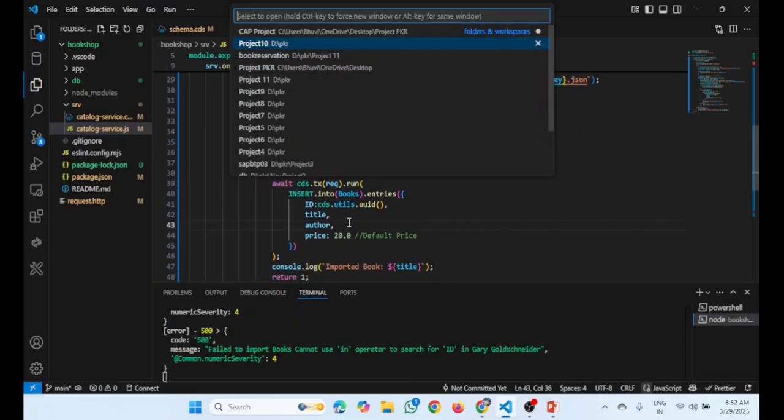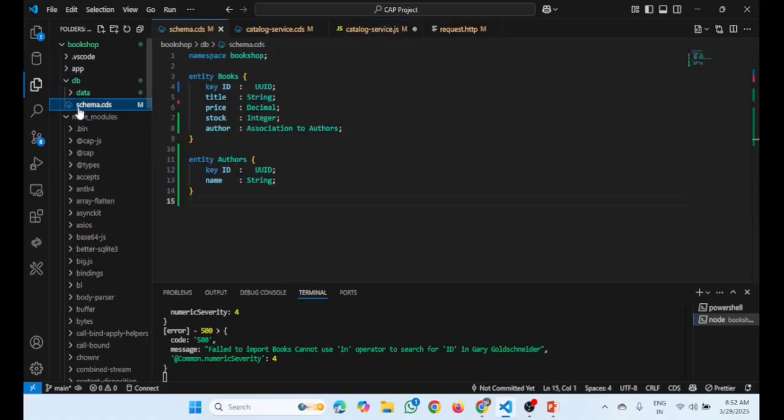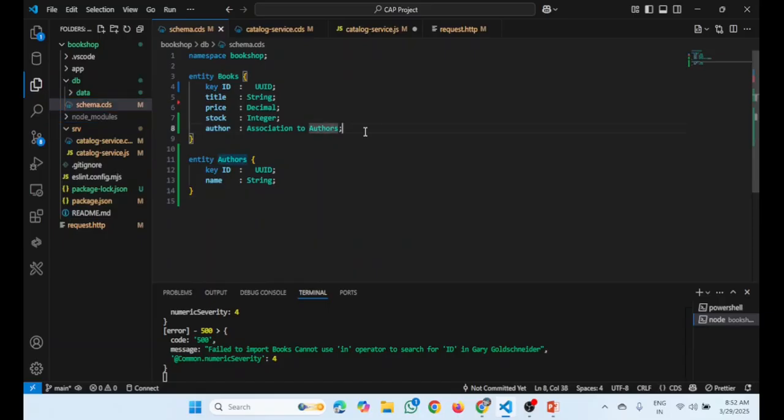Okay. So I understood the error. I have gone through the problem one more time. Since we have declared the schema CDS here as association, that's the reason it is expecting the author ID, but I'm passing the author name directly to the ID. So for time being, I will just declare author as a string and pass it with the name.